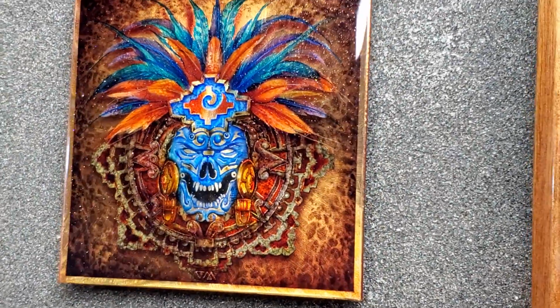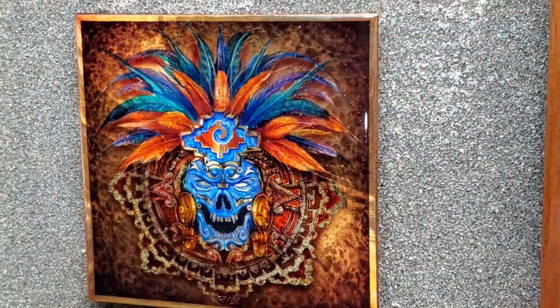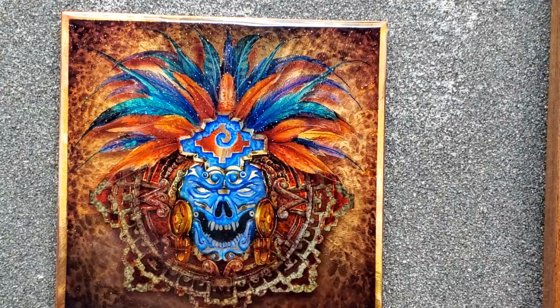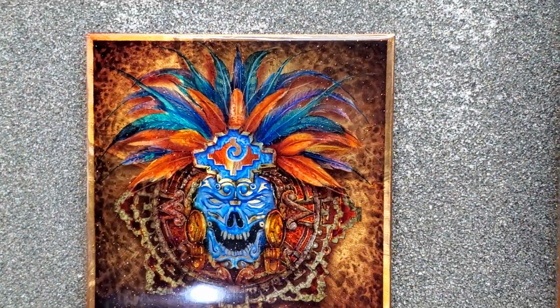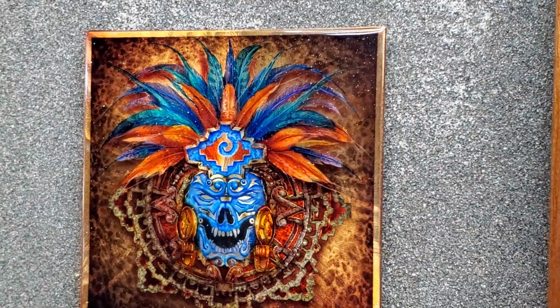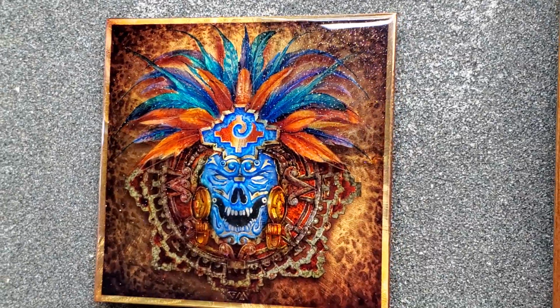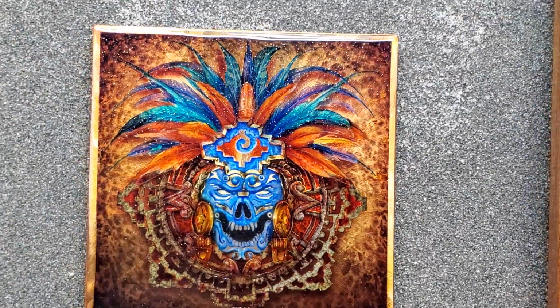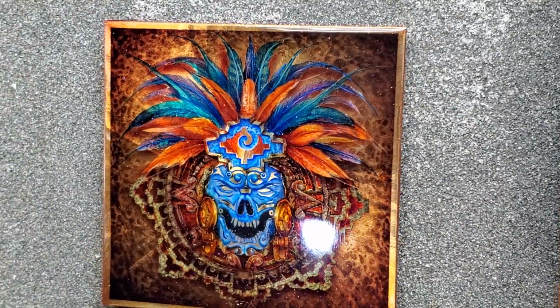On top of that, there is a layer of copper sparkle. It's so hard to see in the camera, but live, that sparkle sits on top of all the work he did on the ground metal. What it looks like is this paint is boiling underneath the surface, and on top of it, there are these little sparkles on top of that boiling liquid.